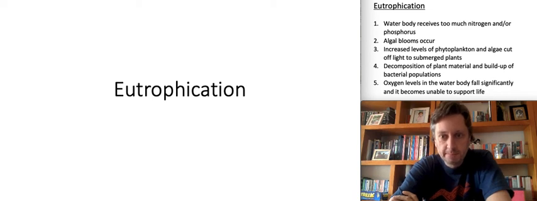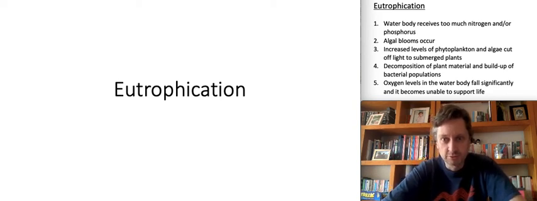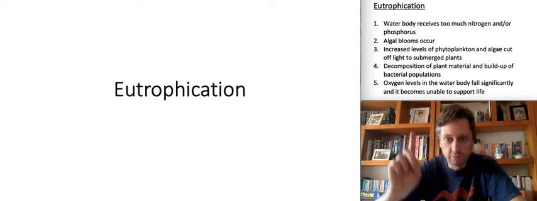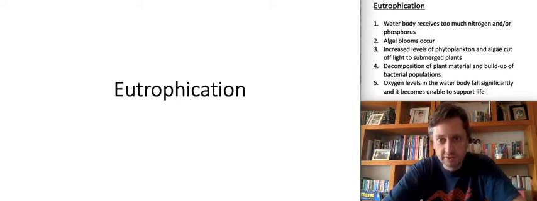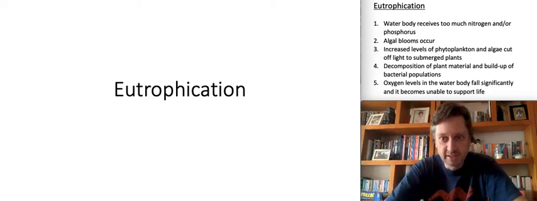Hi everybody. I want to cover a very quick topic here, which is the process of eutrophication, which is a type of water pollution. Hopefully I won't go off on a rant or a ramble, and I can keep this quite concise. The process of eutrophication I've put above my head, and you can see that I've numbered it because it happens in different steps in this order. So if you take anything away from this video, please try to remember those steps in that particular order.